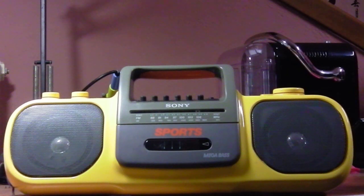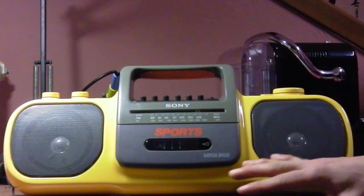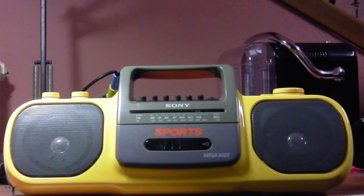Many of them have pretty good speakers that you can use for other audio devices. Unfortunately, units like this don't have an input jack for an external audio source, so you cannot plug a cell phone, MP3 player, or computer into the unit to play audio back. This renders its usefulness a lot less in modern times. One of the solutions is to use an FM transmitter.